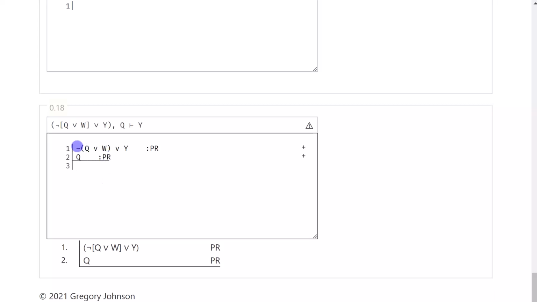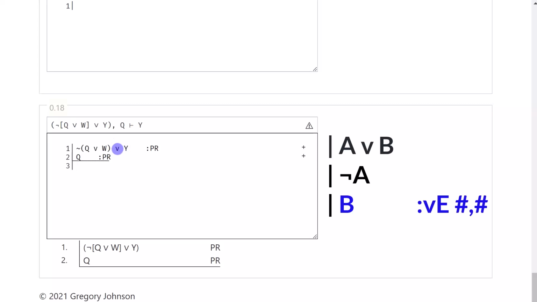So as we just said, on line 1, we have a disjunction. This wedge here is the main logical operator. And so if we want to use the disjunction elimination rule, we need to have this, the A part, not Q or W. We need to have this with a not in front of it on a line by itself.